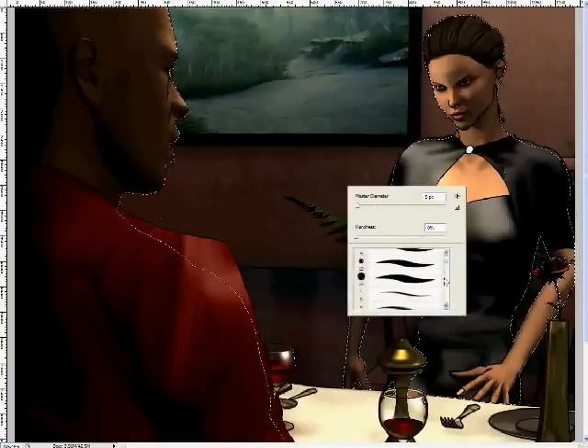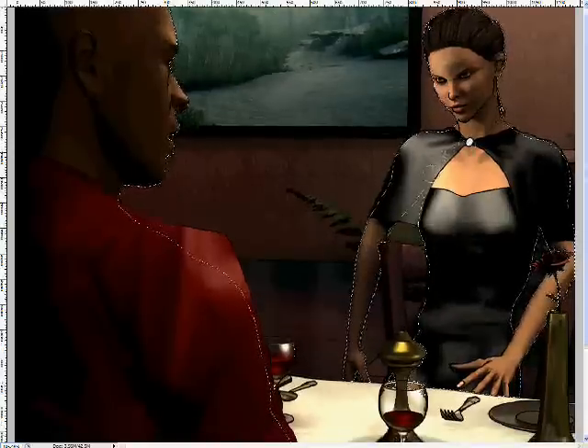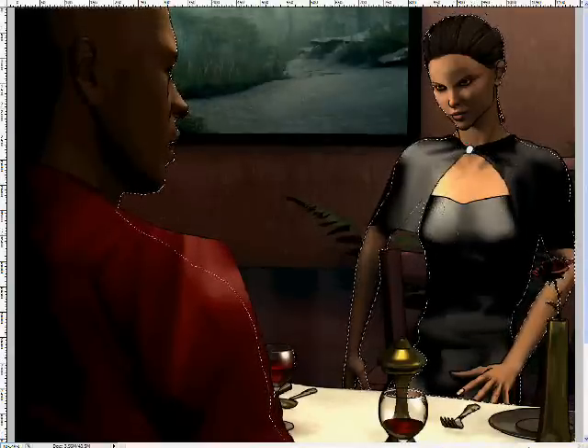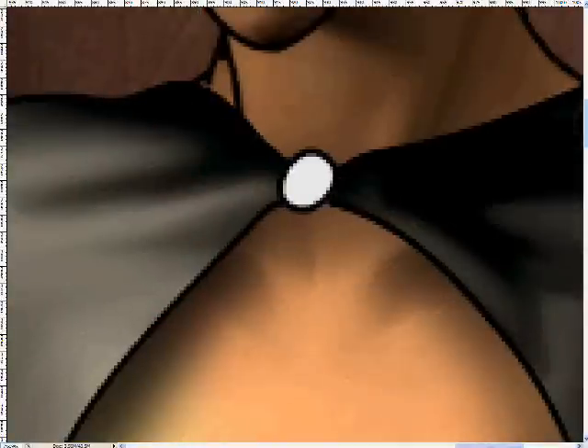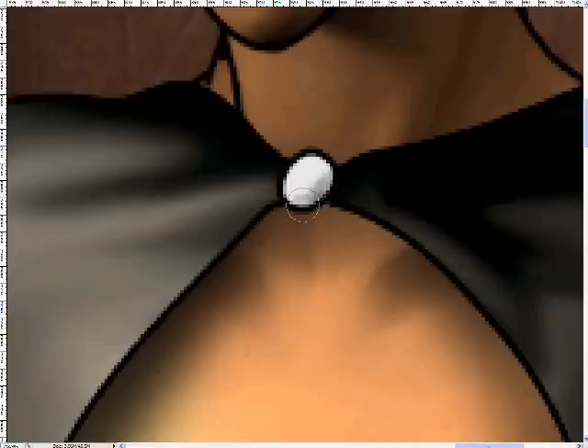An artist's work is never finished, it's only ever abandoned. I came back to this the next day and realised there are a few more things I wanted to do. First, I just need to add a few shadows to show Larissa's shawl affecting her skin — it was looking pretty flat beforehand, not very realistic. Next, I just need to paint in the clasp, which was also looking flat, so I give it a bit of shadow around the edges. Both these steps just use the airbrush — very straightforward.